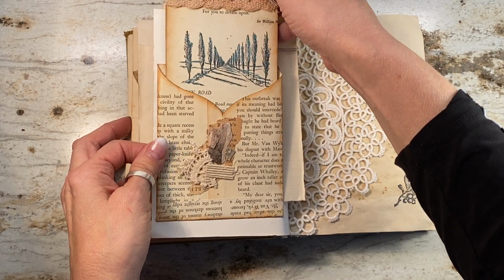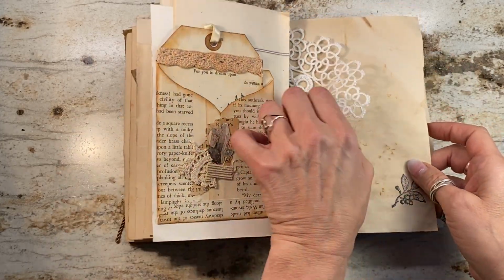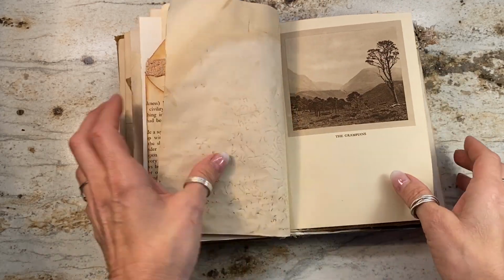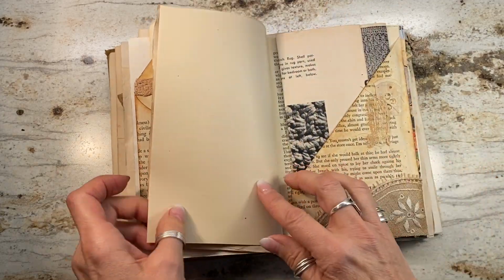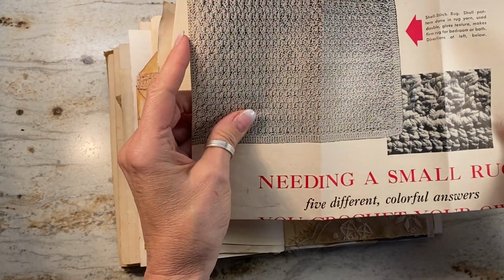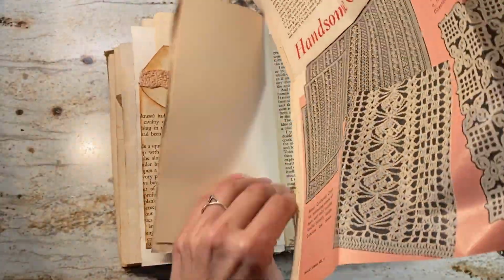Another wonderful antique tag page here, and a 1920s blank ledger page for you to journal on, and a vintage doily here. It's lovely. This is a very, very old plate. Here, just the beautiful mountains, the Grampians. And what we've got here, this is from 1950, or 49, sorry, it might say at the bottom, a page on crocheting, and that's from a needlework magazine.